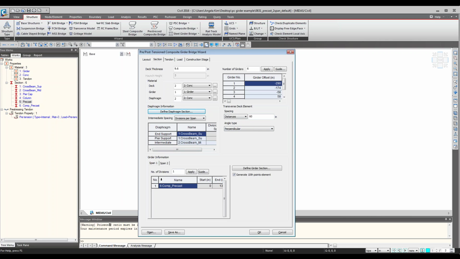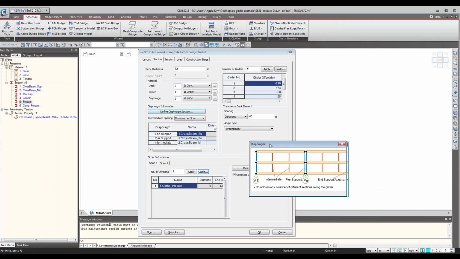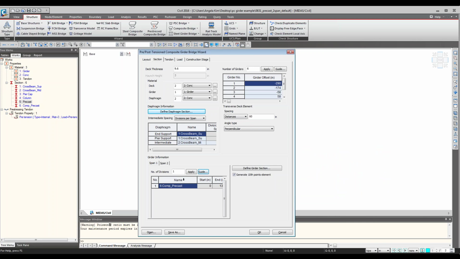For precast, it's very simple. For spliced girder composite bridge, it's a little more complex, but we'll also get to that one. But for precast, more than 90% of the time, it's just one girder section. So you can simply pick, most likely, a division of 1. There's no division for girder for precast in most cases. So you can simply pull the type of girder for span 1, and also for span 2. And then now you're done with the section portion.